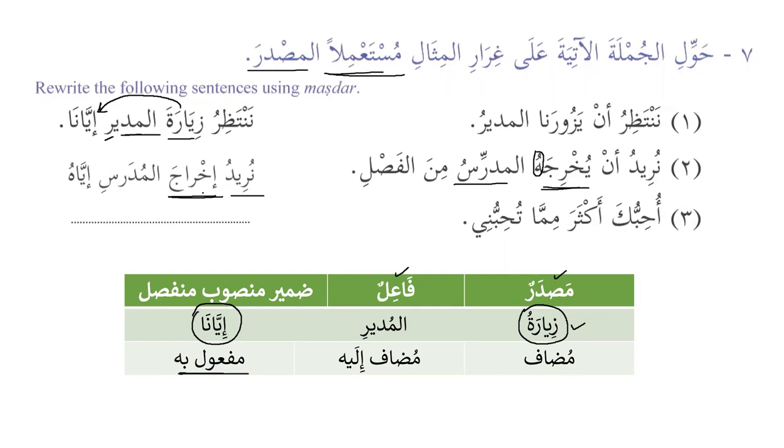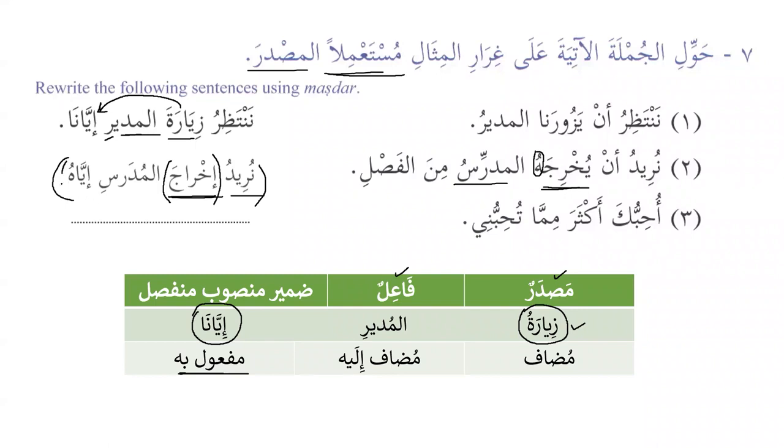So now we have to learn how to break our sentences into different parts when we are analyzing the sentence. The masdar can be anything. So here, this part we will say fa'il plus maf'ul bihi. So nuridu ikhraja, we want the exit. And then if we break the part of the sentence from here to here, it becomes ikhraj al-mudarrisi iyahu, we want the teacher to send him out of the classroom.